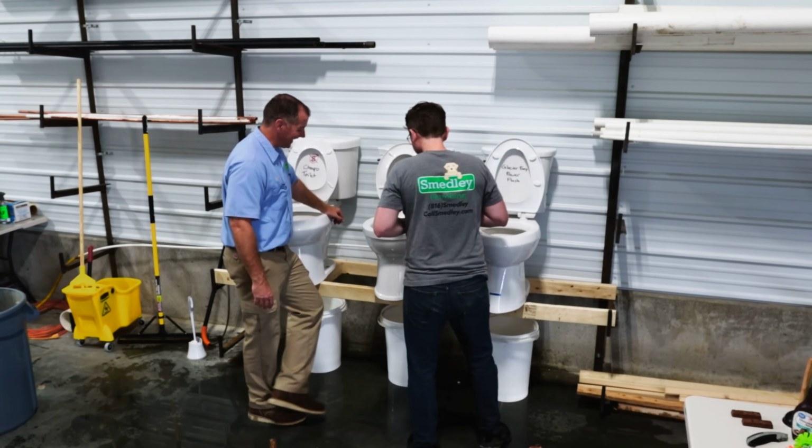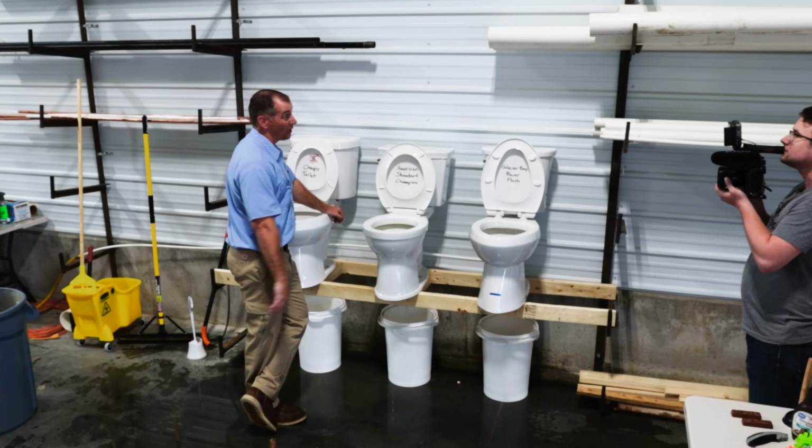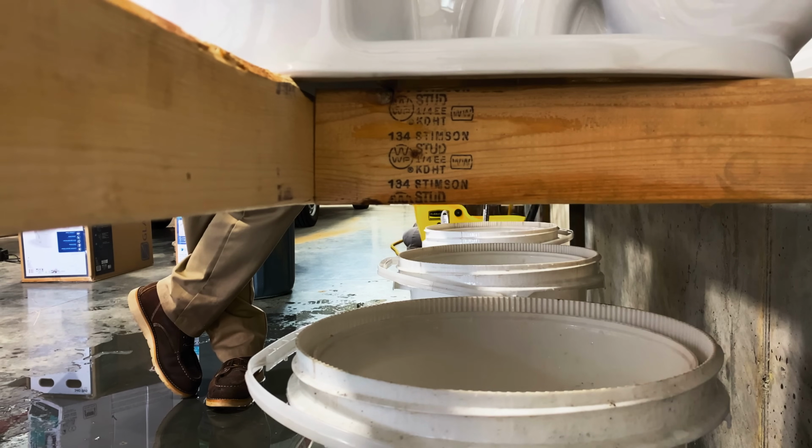Oh, that's what I was afraid of. Dang it. The trapway on the American Standard is not big enough for a billiard ball to pass through, which means now it's stuck in there. And the odds of us getting that out without having to break the side of the toilet open, pretty slim. Let's move on to the Glacier Bay.